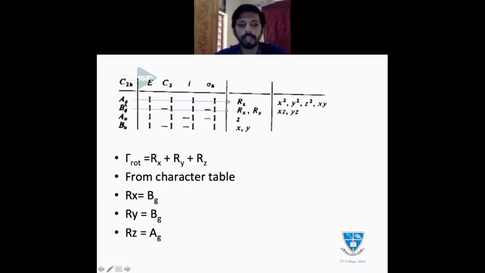So Au and Bu are IR active, and Ag is IR inactive. Where there is a center of symmetry, the u symmetries will always be IR active, and the g will be IR inactive. In the same way, we can determine Raman activity. Look for the quadratic functions of the Cartesian coordinates. So Ag and Bg will be Raman active, and Au and Bu will be Raman inactive. I think it's clear.